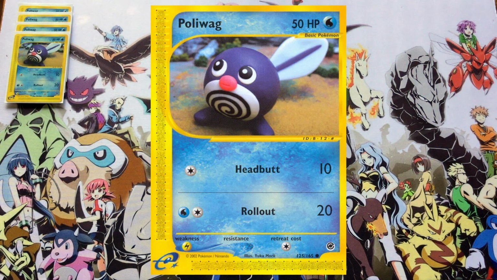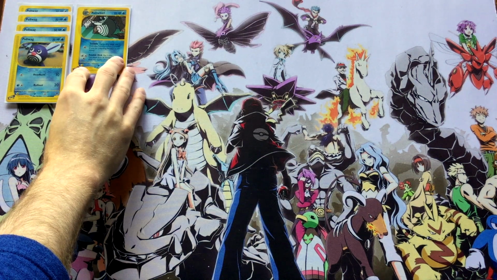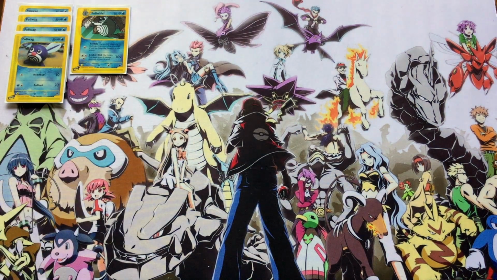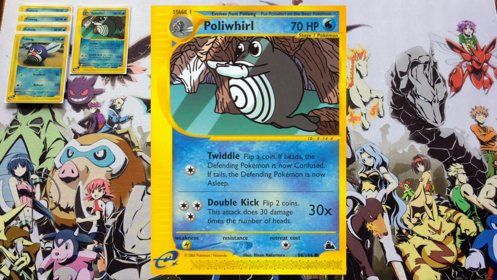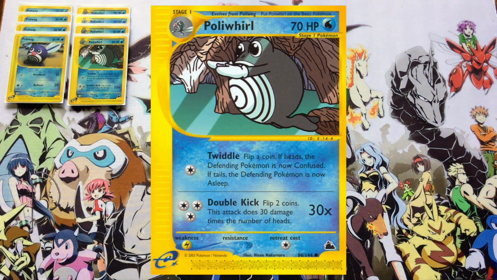This is the one that has the colorless headbutt attack because Chuck is a fighting type gym leader. This is going to be a fighting type deck. We need to be able to attack with these water type Pokemon leading up to the fighting type Poliwrath. So the Poliwhirl included is also the one from Skyridge that has these colorless attack costs.